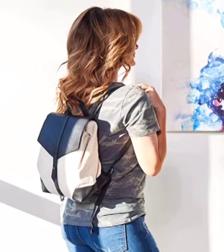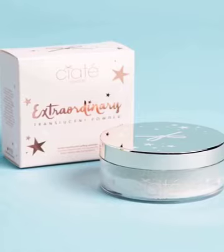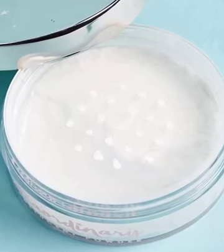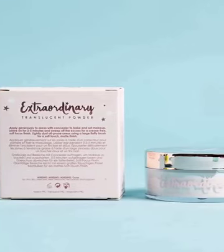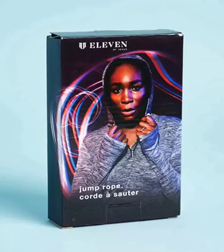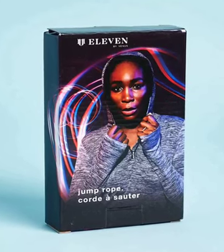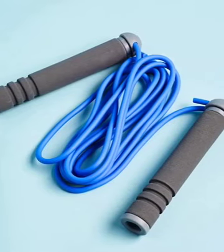If you love trying different makeup, this is a translucent powder that would be fun to use. I'm not a big makeup person but I know a lot of my friends are and they love getting different products to try. Last but not least, there's also a jump rope as a fitness option in your box — that looks like fun and who doesn't need a jump rope? Don't forget to share my post so everyone else can learn about the FabFitFun box and see if it's something they might like. Thank you!